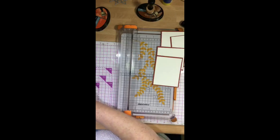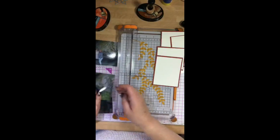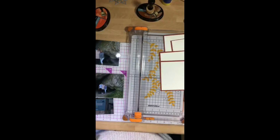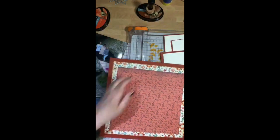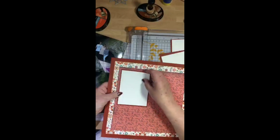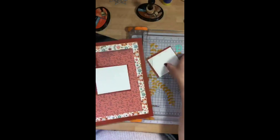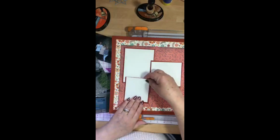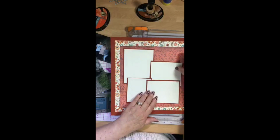photographs in to trim. So I've got all my photographs here where I'm going to pop them. Let's move this all over here to one side. Let's just lay these on these sheets so you can see where they're going. So I've got my bigger one there, and then that one's going there, and then this one is going here, and that one is going on there.